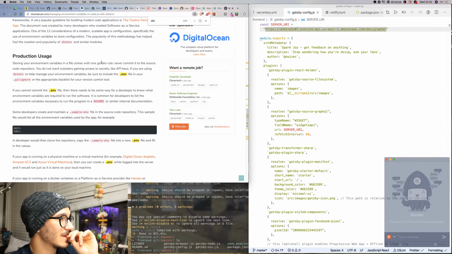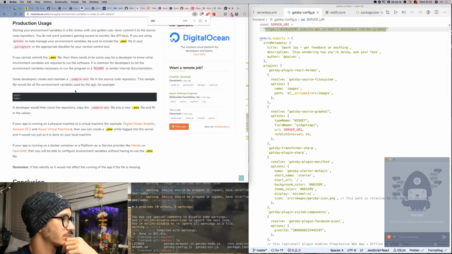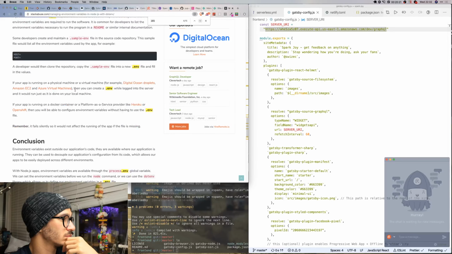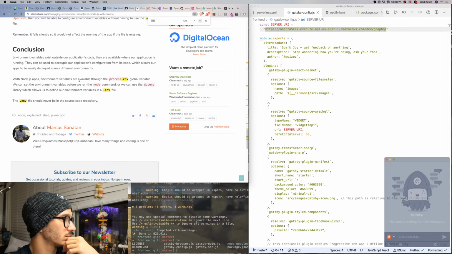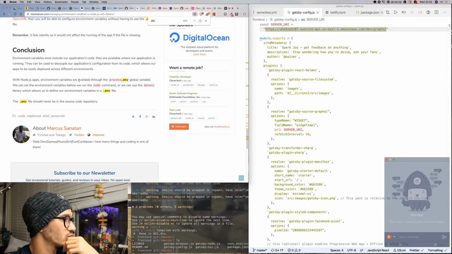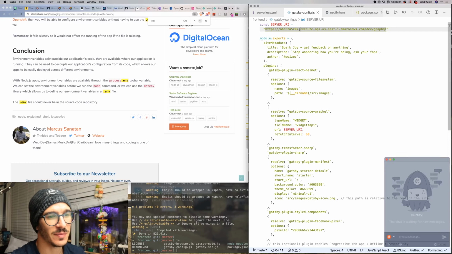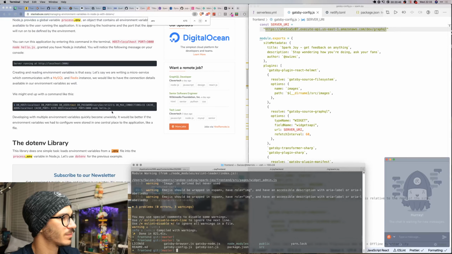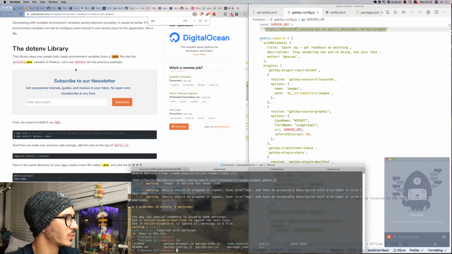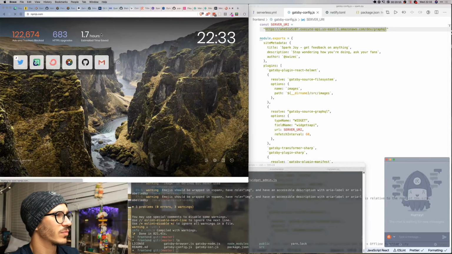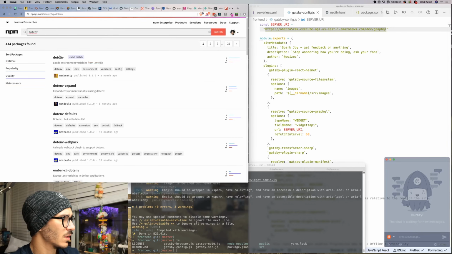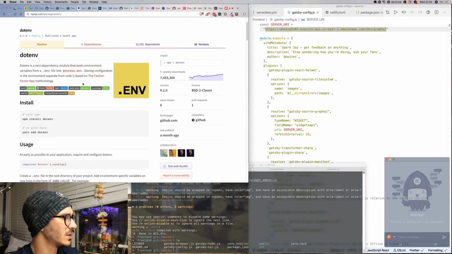Okay, if you cannot commit the blah, do we consider? No, well, the server URL isn't really secret, is it? I mean, it could be secret, but it's not. So I'm just gonna put it in .env files. The .env library, let's see how does that one work. npm.js .env loads environment variables from a .env file, yarn add blah.